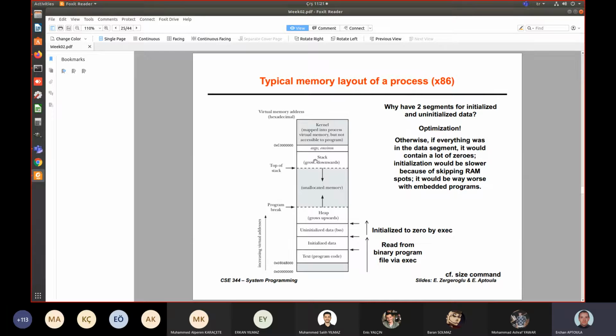We have the stack, which is growing downwards. And at the bottom, we have the text, the program code, which is read-only. We have the initialized data, global and static variables that have been initialized, BSS for the uninitialized data, and then we have the heap, which is the part where you allocate data by using malloc, realloc, and calloc.